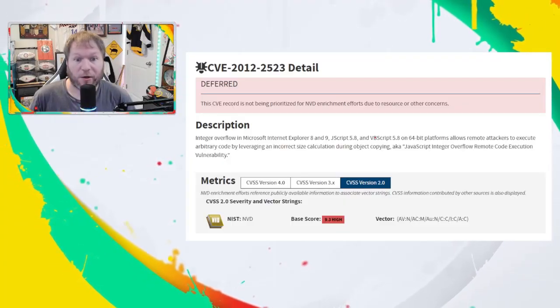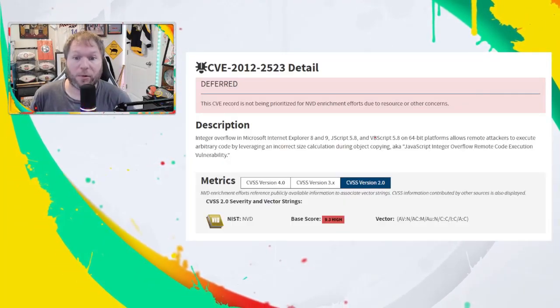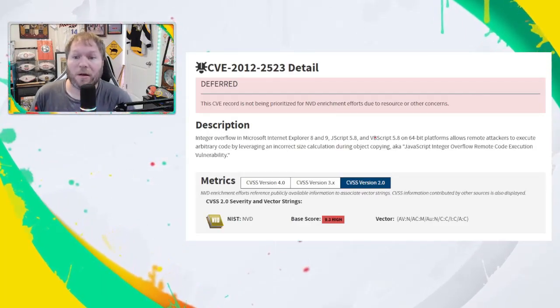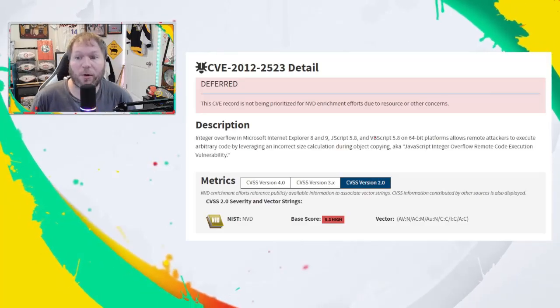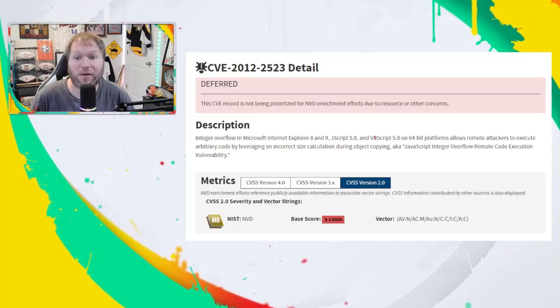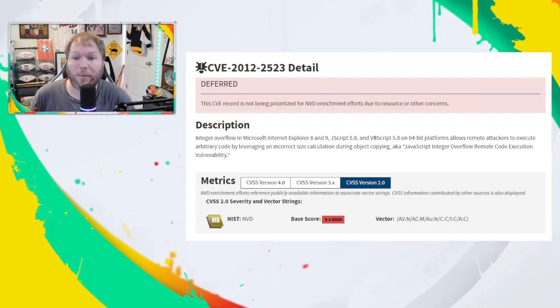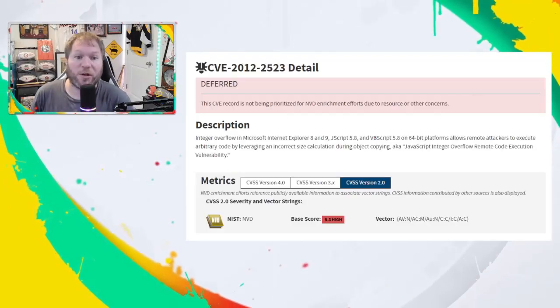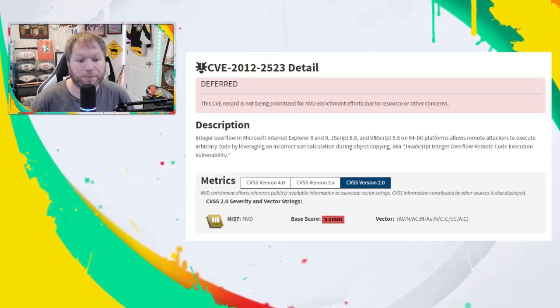It's an integer overflow in Microsoft Internet Explorer 8 and 9, JScript 5.8, and VBScript 5.8 on 64-bit platforms, allows remote attackers to execute arbitrary code by leveraging an incorrect size calculation during object copying, aka JavaScript integer overflow remote code execution vulnerability.